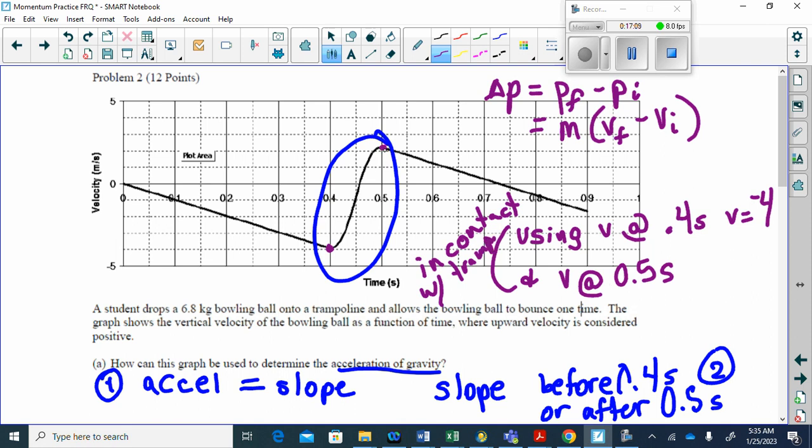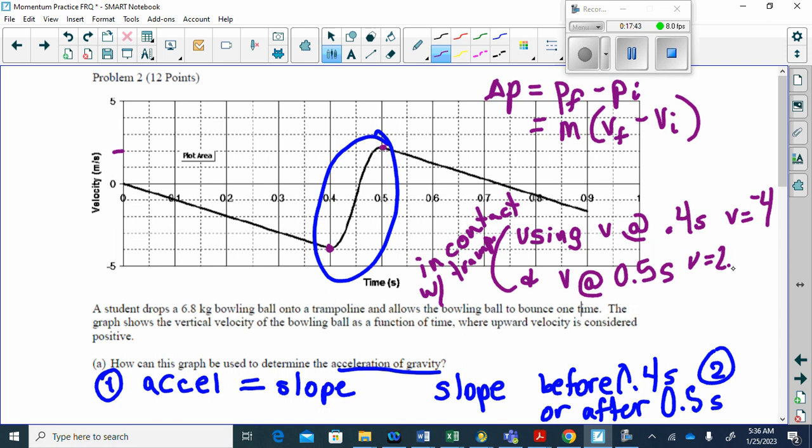So using both of those, we would find the velocity. Now this velocity looks like it's approximately 3, a little bit maybe more. So you could use 3, or you could use, actually, I'm wrong. This is 2, not 3, right there. So approximately 2.3 or something like that. I'm going to use 2 just to keep it simple.